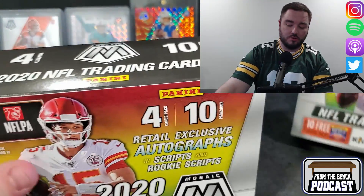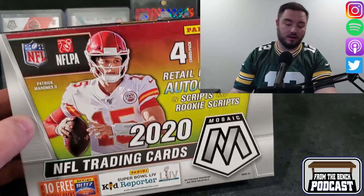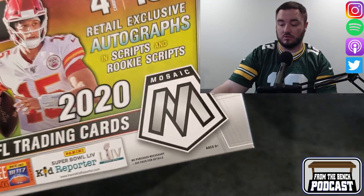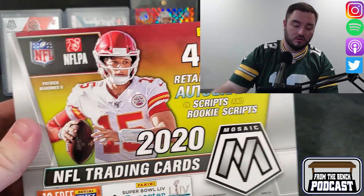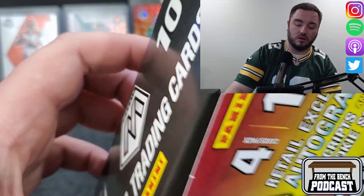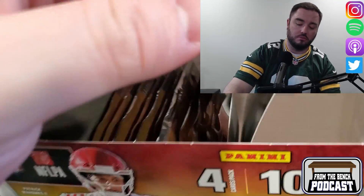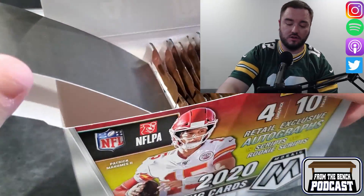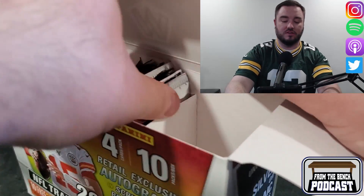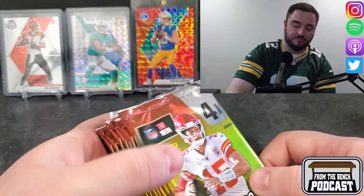So we got the sleeve on it, pop it out of the sleeve. This is four cards per pack, ten packs per box, as you can kind of read from there. You can get rookie scripts and all that stuff in there too. Kid Reporters — not that anybody uses those, and they're all expired. Silver and mosaic parallels, three of them per box on average. Gotta love Megas, they just make a bigger box for no reason at all, just to give us some packs in the middle. I guess it protects them, makes it so they're hopefully not all banged up.